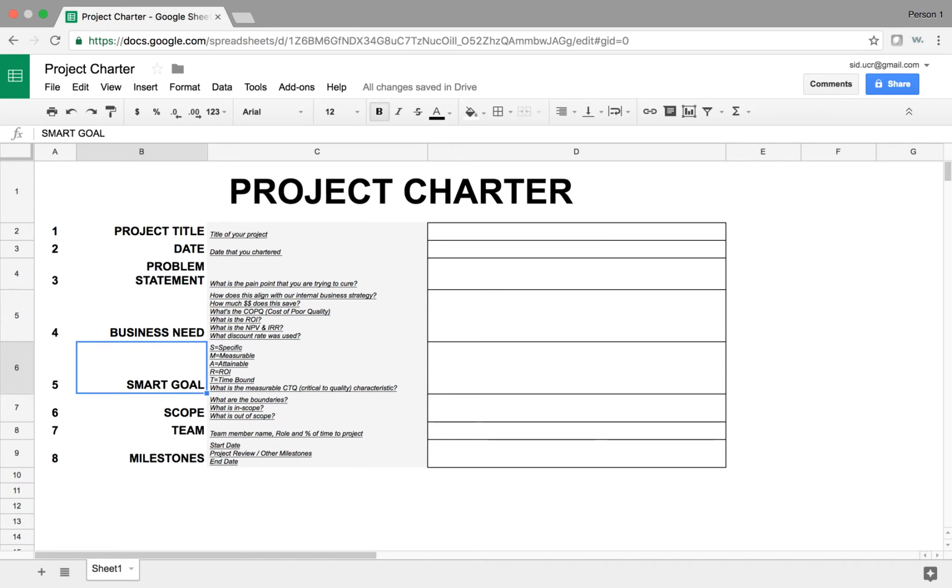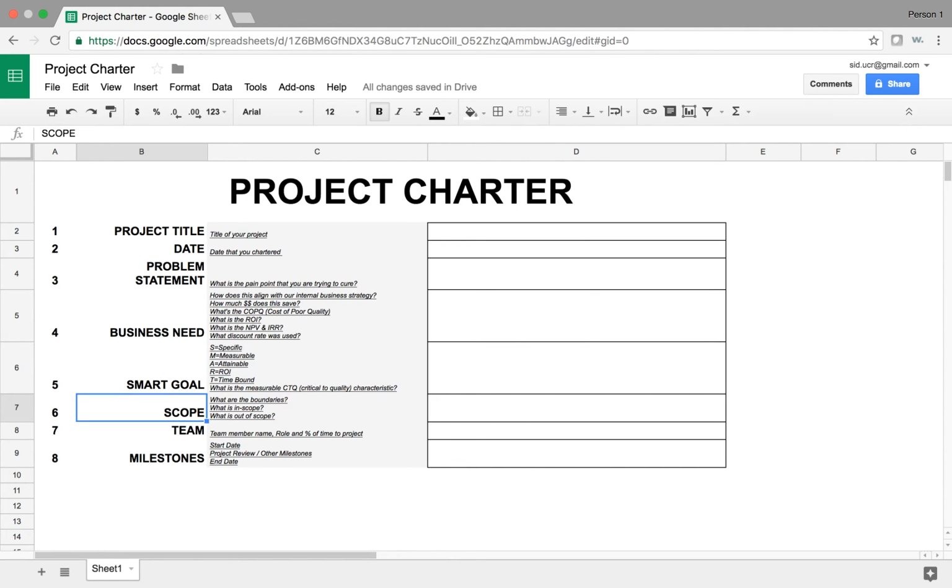The next one is SMART goal. You have to have a specific, measurable, attainable, ROI driven, and time bound goal. In my mortgage example, I currently take 51 days to process somebody's mortgage, and I want to reduce that down to 30. In this case, the CTQ, or critical to quality characteristic, the measurable thing that's important to me here, is the amount of time it takes, the loan cycle time. And what I'm saying is I will reduce that from 50 to 30 in 6 months. So it's very specific, it's measurable, it's attainable, it's got an ROI on it, and it's time bound. I know I can do it in 6 months, and I put that in there.